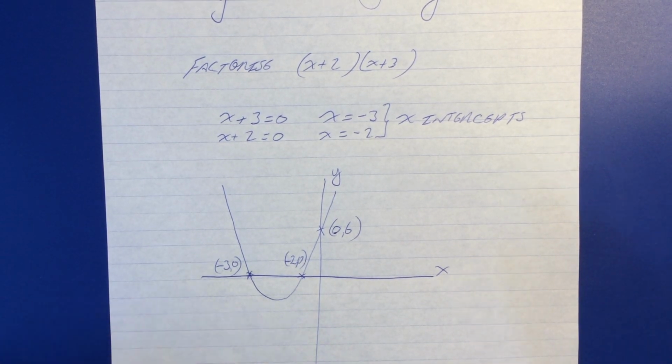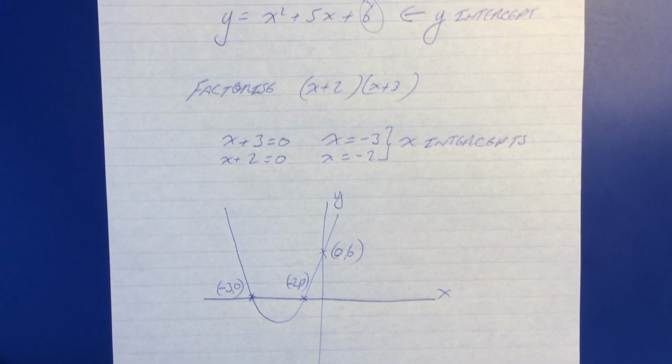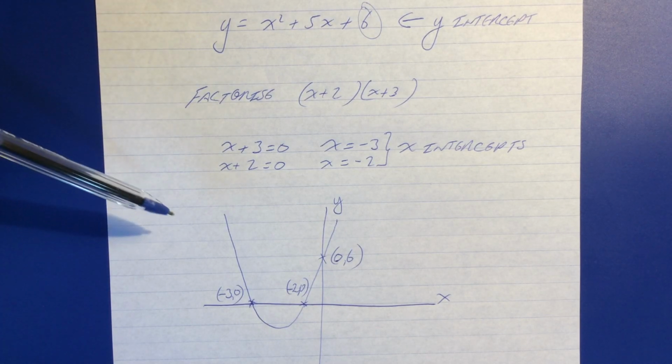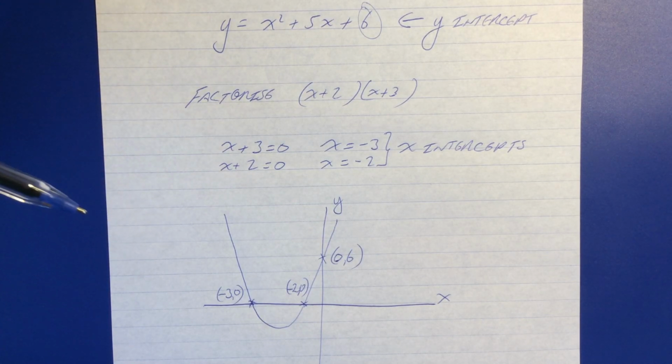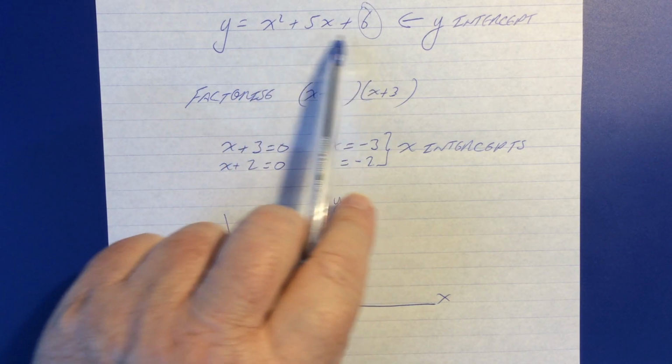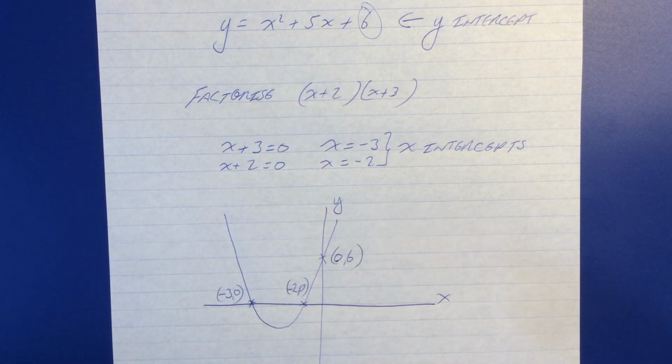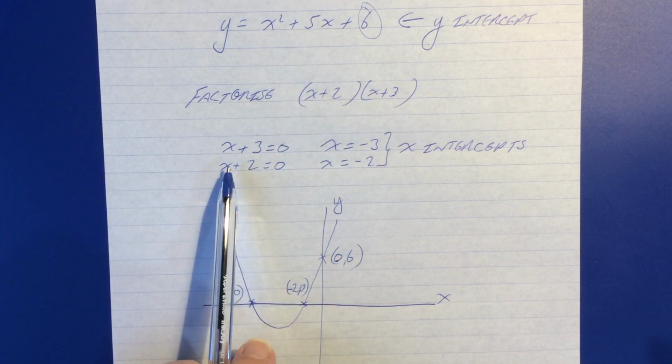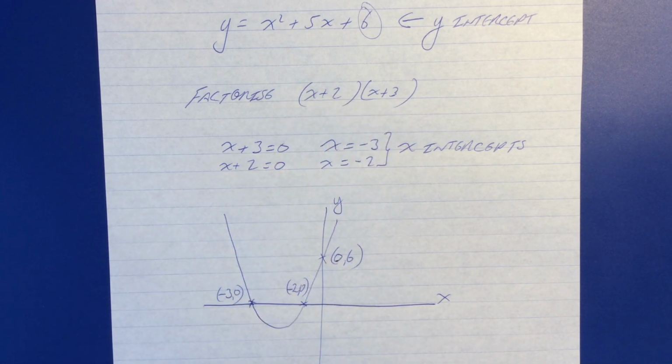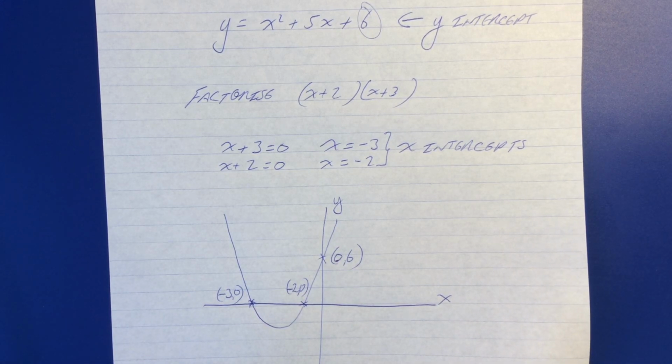I chose a nice, easy parabola, a nice, easy quadratic to work with, and I think that if you just memorize the process, so you go looking for the y-intercept if you've got your quadratic in this form. Second step, factorize it. Third step, make each of these brackets equal 0, and you'll get the 3 points or the 2 points or the 1 point of interest on your graph.